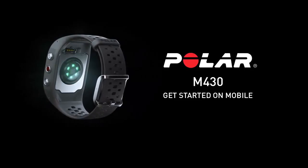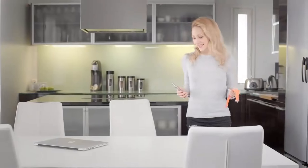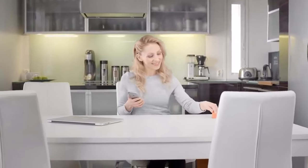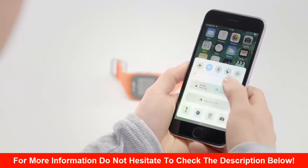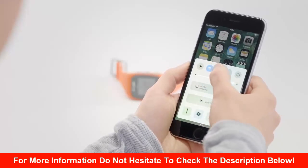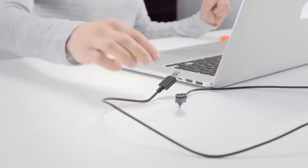Polar M430. Get started on mobile. This video tutorial will help you get started with your Polar M430 using the Polar Flow mobile app. The Polar M430 connects to the Polar Flow mobile app wirelessly via Bluetooth. Also, make sure that your mobile device is connected to the internet.